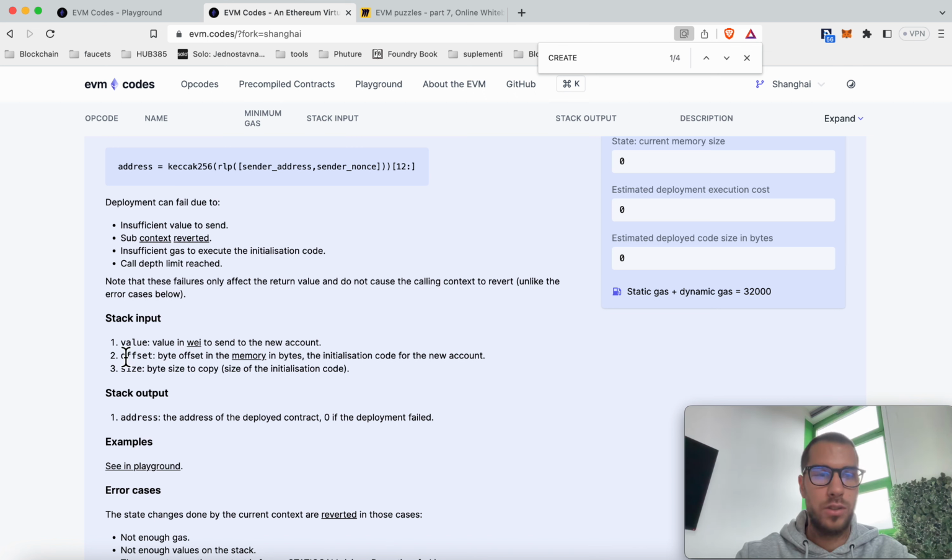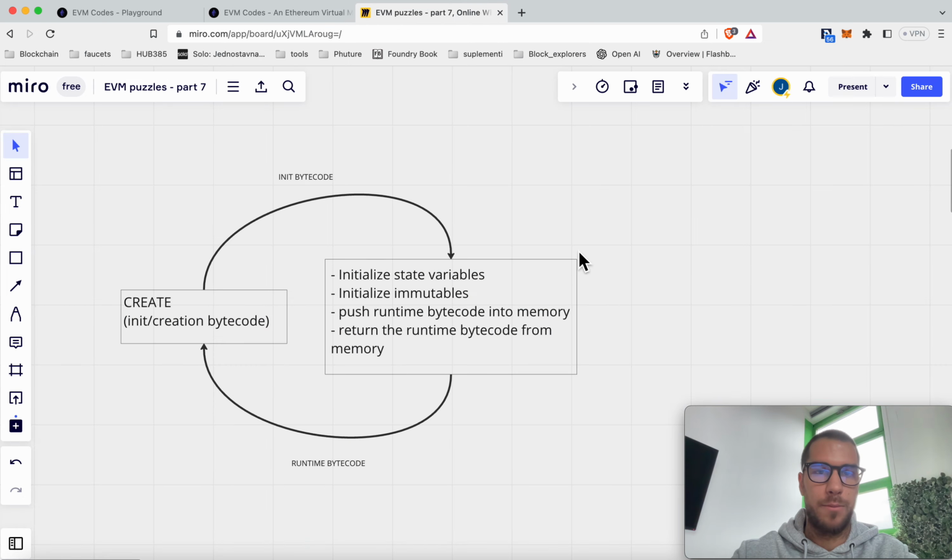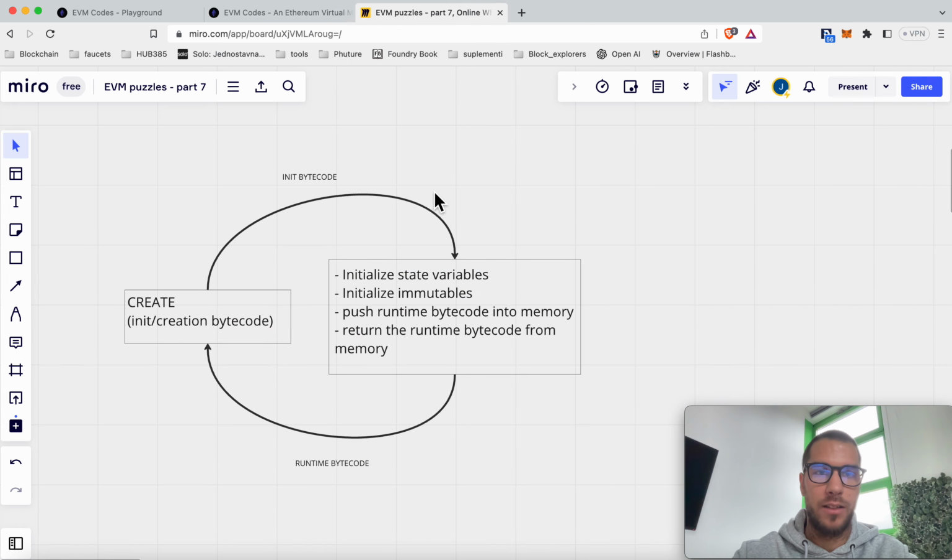And then the next 2 stack inputs are the byte offset in memory and the byte size to copy. So you're actually querying something from memory, and that is the init code for your new contract. But what is actually the init code? I prepared a simple graphic here just to showcase.